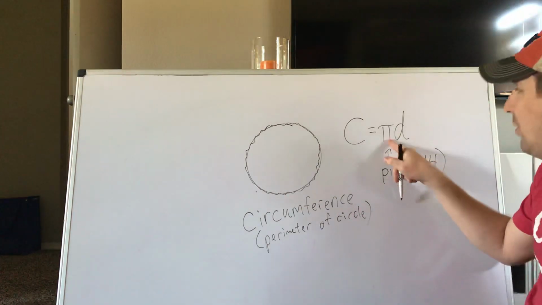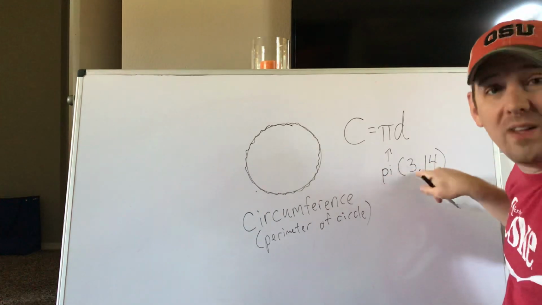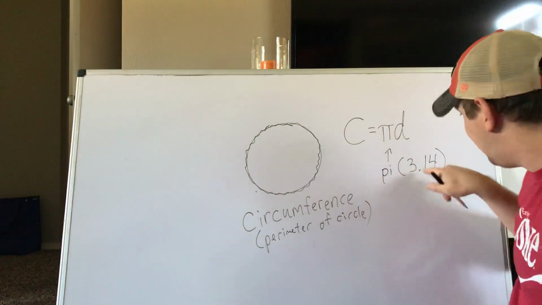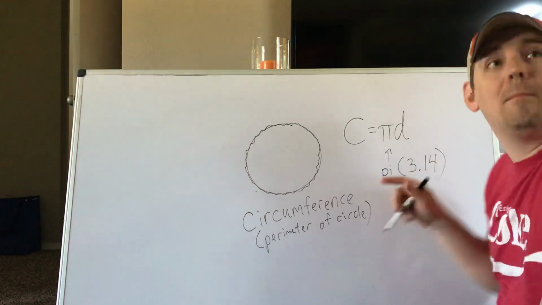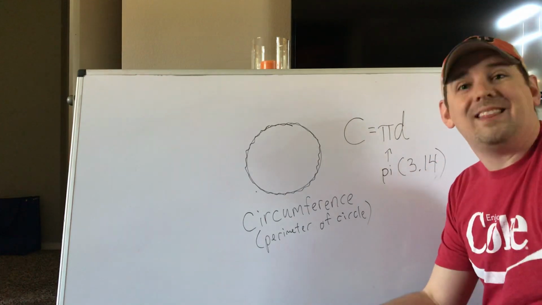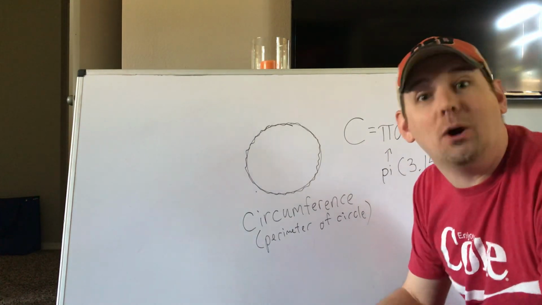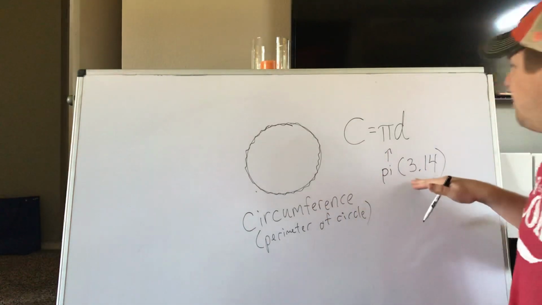Okay? So whenever you see that little squiggly thing, that's pi, and that's always this number. It never changes. Pi is this number. What's pi? It's 3.14. Mackie, I don't know what pi is. It's 3.14. That's what it is. So just deal with it. We'll get to it later about where it comes from.